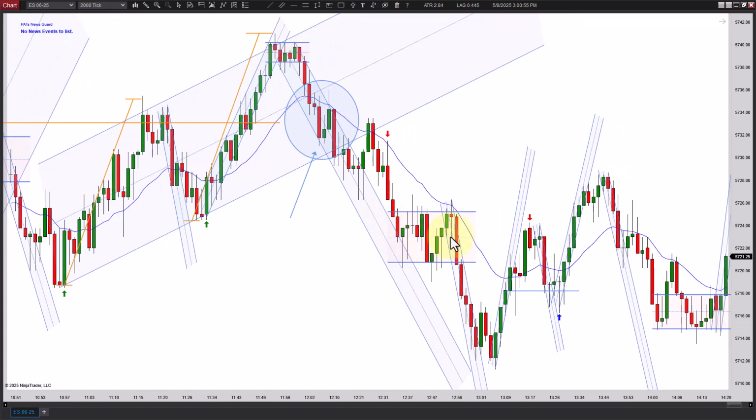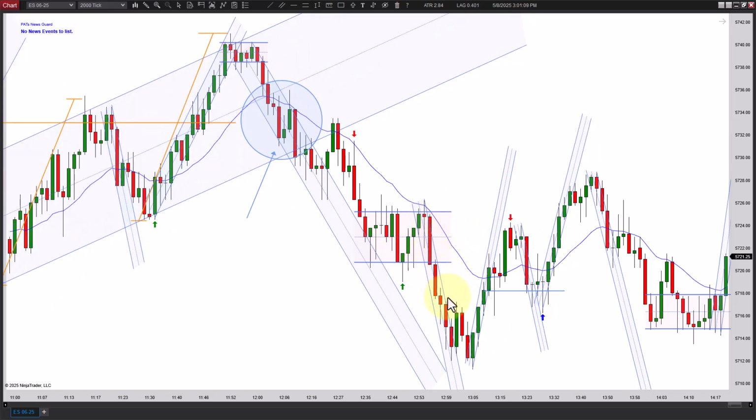And we start working sideways. You could consider going long here, but I'd wait on the higher low. This one would have worked. But trying to pick bottoms is just hard to do. And you can see we weren't nearly to the bottom yet. We had a long way. We had a whole other leg to go. There's actually two legs down there.